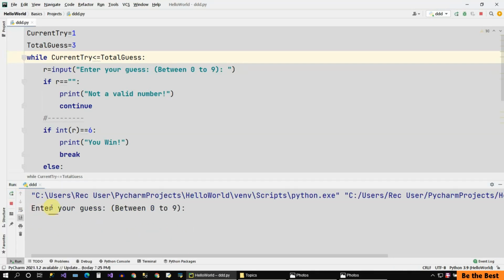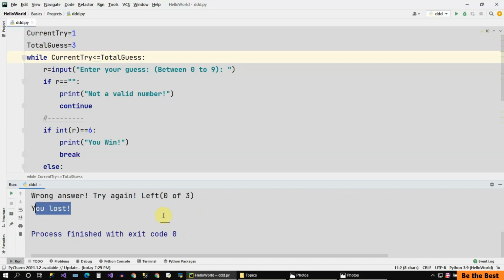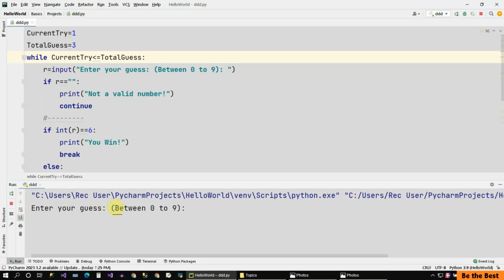Also, if I write the wrong numbers 3 times, it says you lost. This is a really amazing game, and we can develop it based on all kinds of options like animal names, city names, or country names. This is based on the numbers between 0 and 9, so you can set that over here. As I told you, you can develop this game with all kinds of topics. So let's get started working with it.